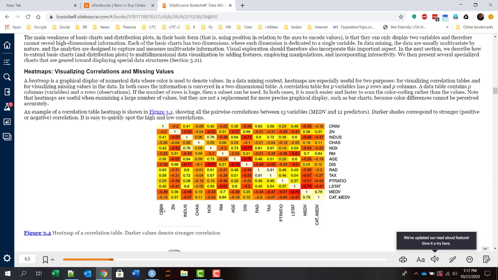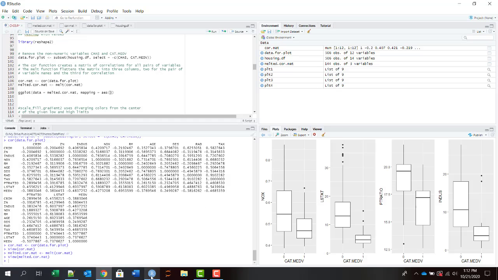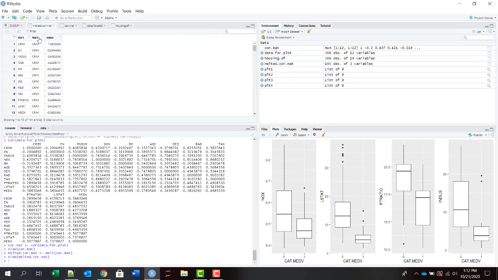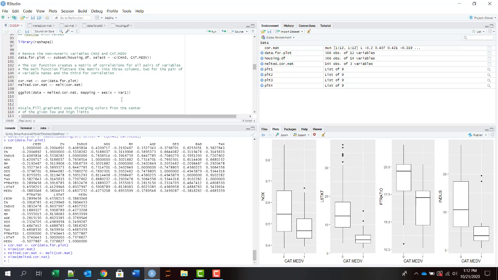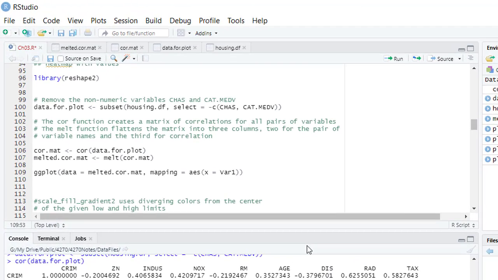We have var1 as the x-axis and var2 as the y-axis, and then fill is going to be our value, the value column, which is the correlation. So aes equal to x equals Var1. Make sure the first letter is uppercase and then the rest, which is what I have. Yes, okay, and then y equal to Var2.